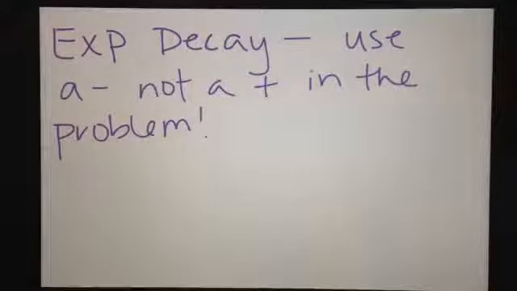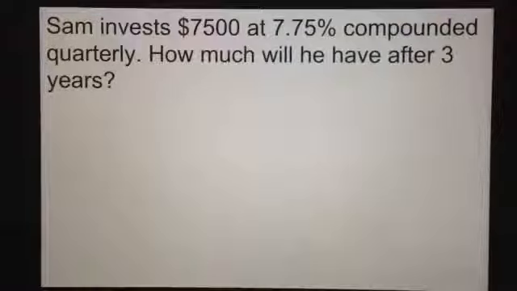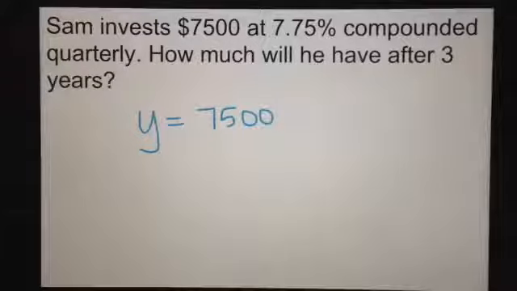Next, we will do a compound interest problem. So go ahead and write compound interest in your notes. And this is the problem that we're going to be doing. So go ahead and pause the video and write this one down. So in this problem, we don't know the final amount. That's what we're solving. We do know that originally we started off with $7,500. And actually, let me go ahead and write out the equation just in case you don't have it in front of you.